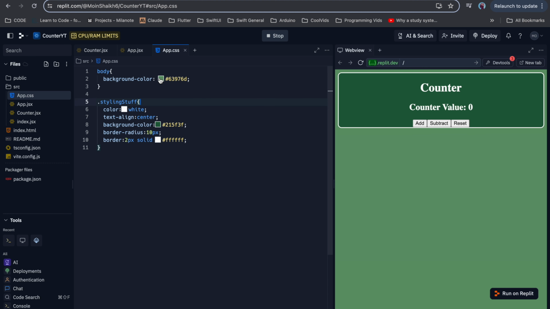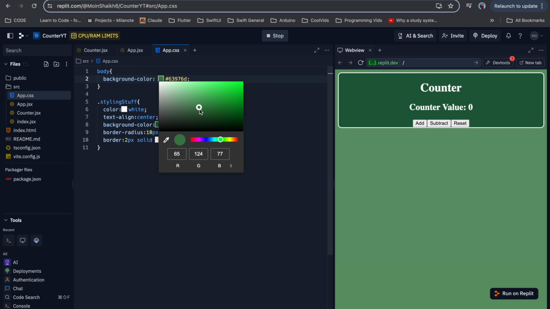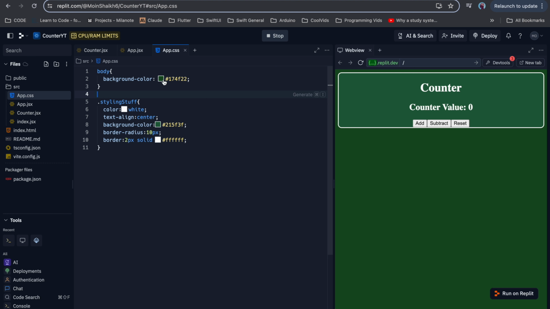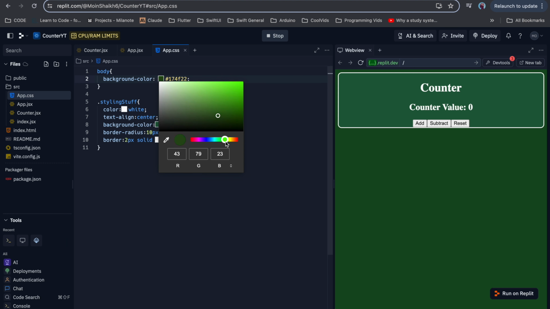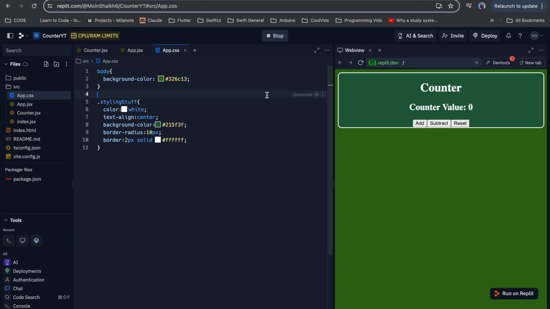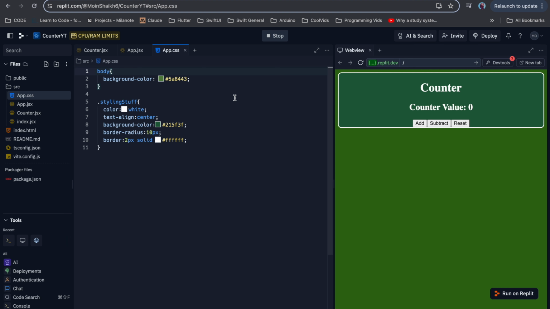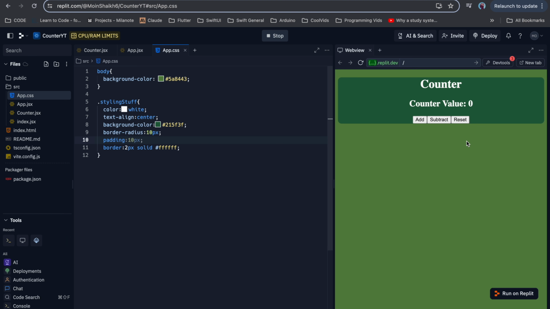Let's see how that looks. Alright, let's just make it dark. Alright, good enough. So now we want to add some padding so we can space the buttons out.